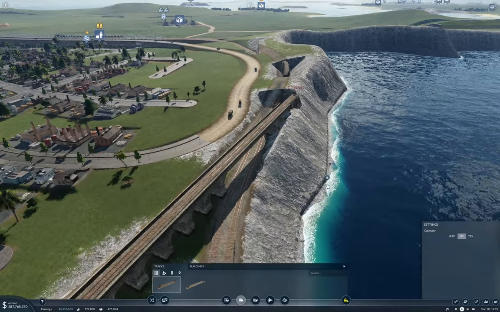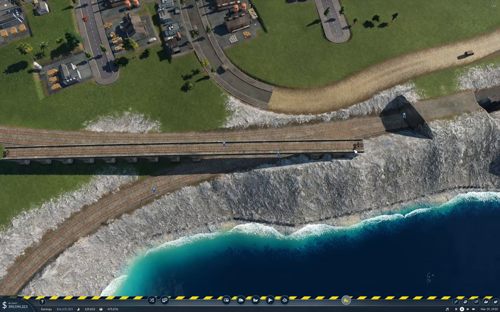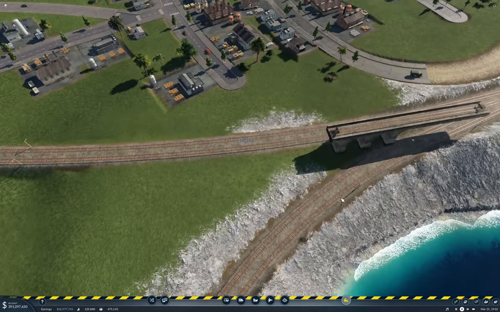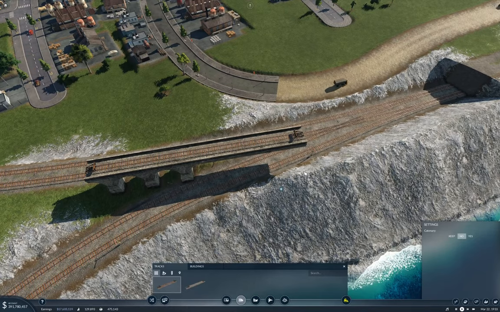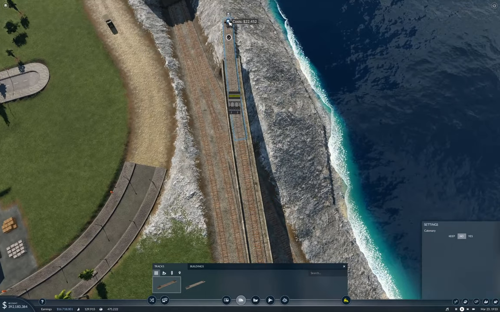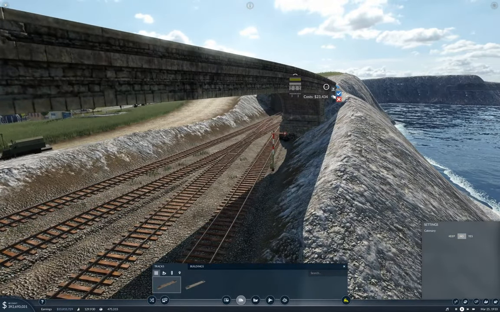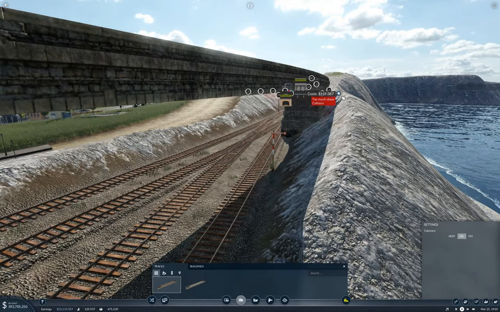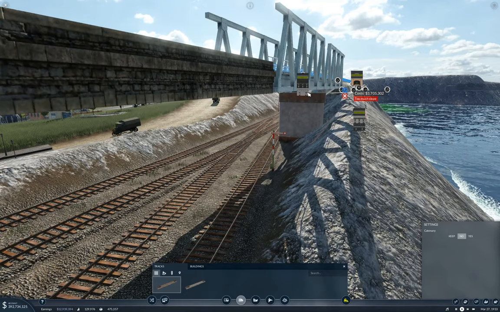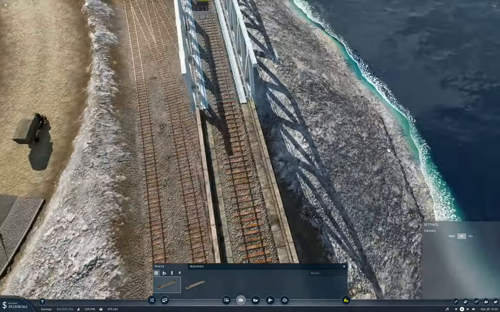Good. Not so good. Okay. Well, anyway, that got me up and over. Now, I need to come out of here and go just a little bit further. Now, no. Well, what if we go with this? No, that's still putting the bridge pillar in the wrong place.